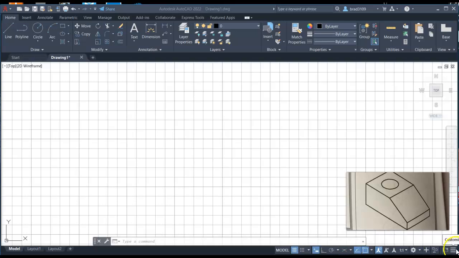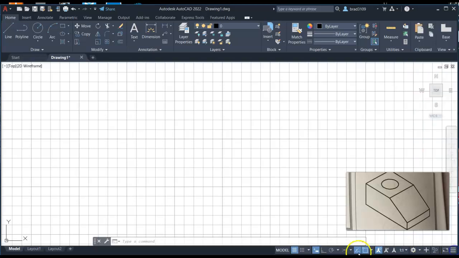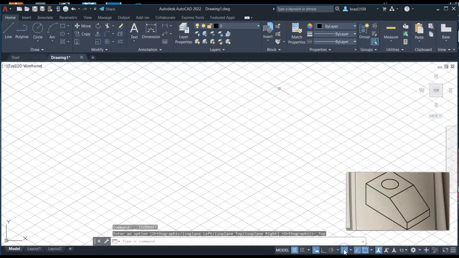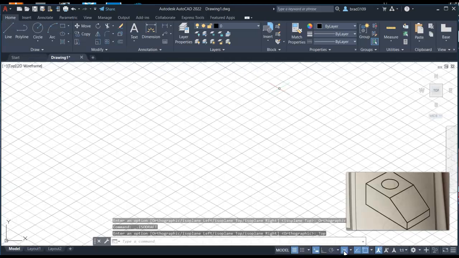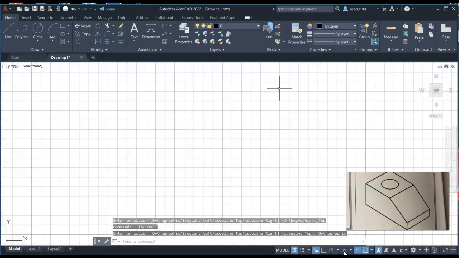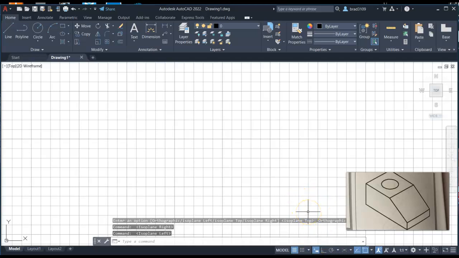Now let's go over here to our customization. So right here's the customization button. Let's turn that on. Notice our isometric drafting is on here as well. So that is good. And we're going to change this. So watch what happens. I toggle that and we can go back and forth from the orthographic paper to what's referred to as an isometric paper. I can toggle back and forth on the bar there. You can also do the same thing here with the F5 key as well.